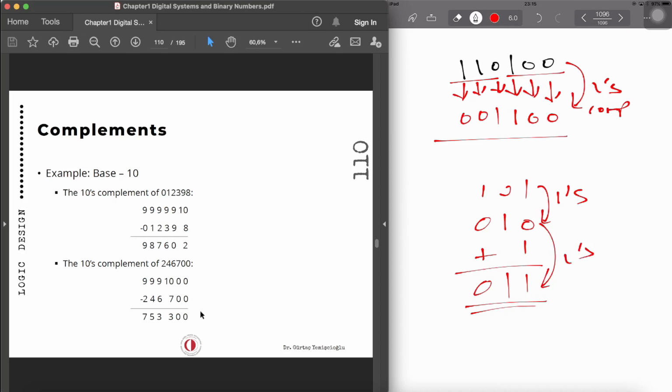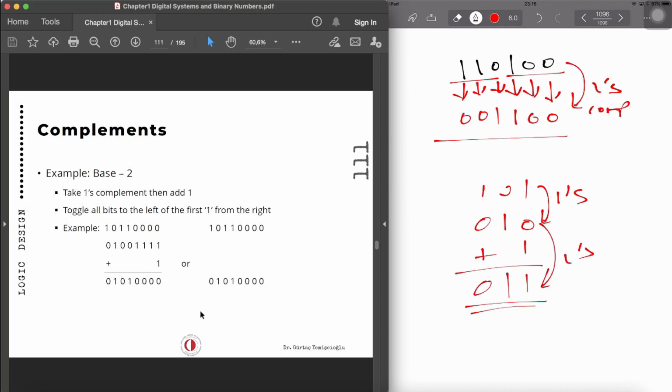There's nothing different. So take 1's complement and then add 1. Just invert each of these bits and add 1, and you get 2's complement. Or leave all the zeros as they are, leave the first one as it is, and invert the rest. So 1 becomes 0, 0 becomes 1, and that's it.